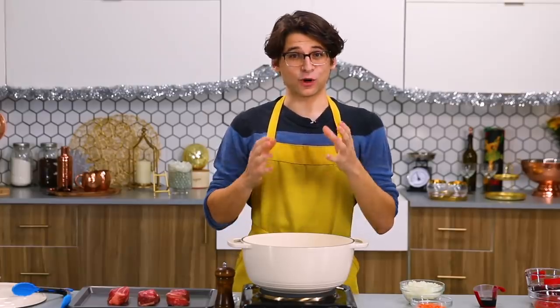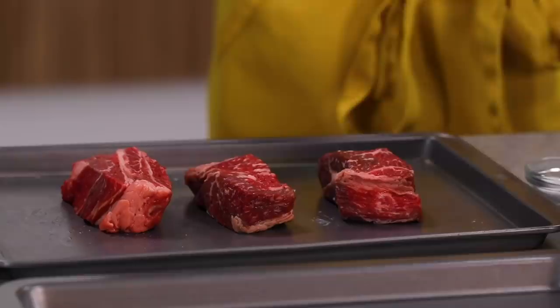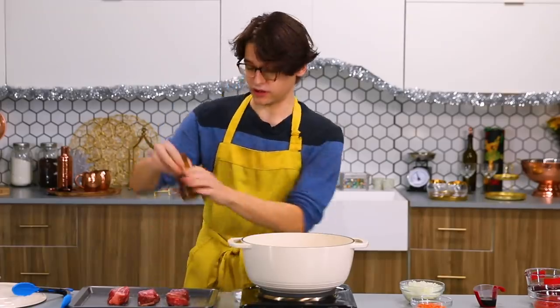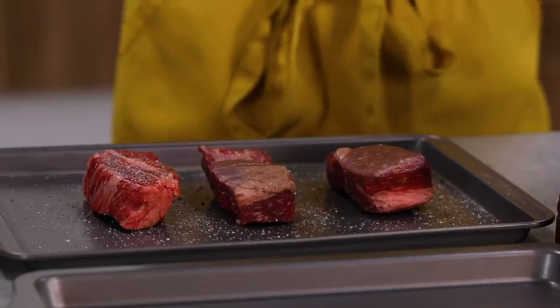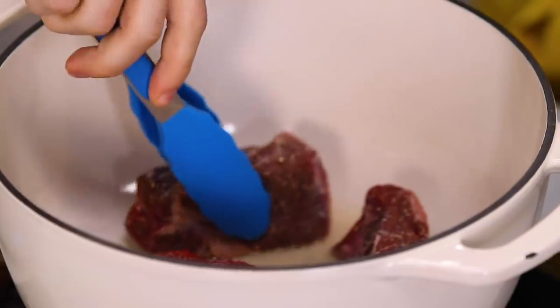It's time for the main event. We're going to be making a short rib ragu with handmade pasta. Now short ribs are a notoriously expensive ingredient, but I recommend you go to the butcher counter at your local market — you don't have to buy the set amount in the prepackaged container, so you can pick and choose exactly what you want depending on your budget. A good tip is to get boneless short ribs; when you buy it with the bone in, the bone counts towards the weight and you don't want to pay for that. First thing I'll do is season my short ribs — it's really important to season now because you won't have another opportunity after this.